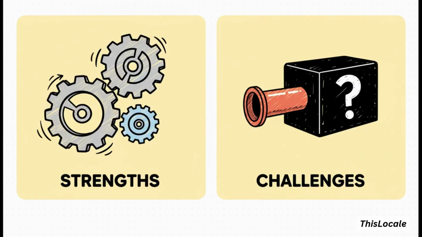Deep learning is amazingly powerful and it scales beautifully. The more data you give it, the smarter it gets. But it's also incredibly hungry for both data and computing power. Plus, the models can be what we call black boxes. That means you get the right answer, but good luck figuring out exactly how it got there. And from a security point of view, this is a huge deal. If your training data has biases or flaws, the model will not only learn them, it will amplify them, potentially leading to some really insecure outcomes.